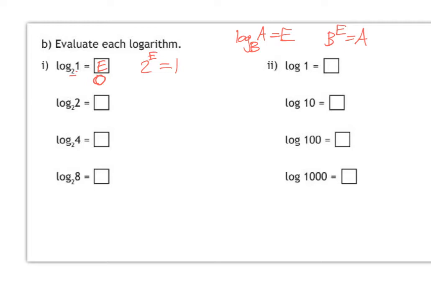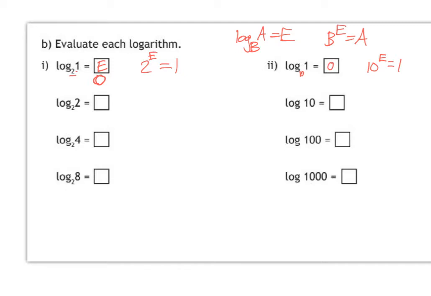I'm going to look at the same thing on the next problem. We said that logs without a base are log base 10. We call it the common log. And the same thing is going on here. That's asking us to do 10 to the exponent is equal to 1. And again, that only works if we have 0 as our answer.